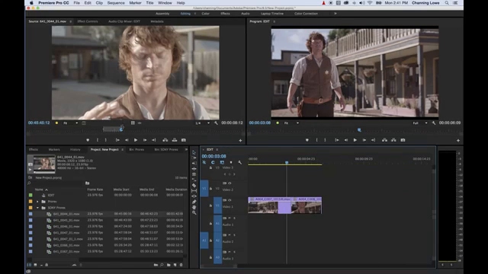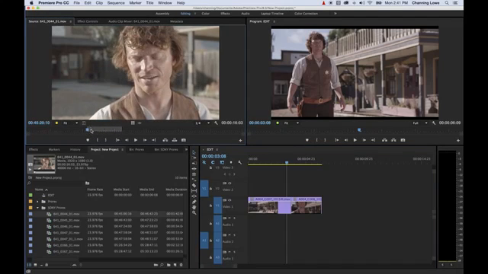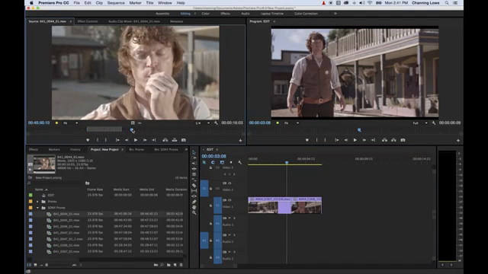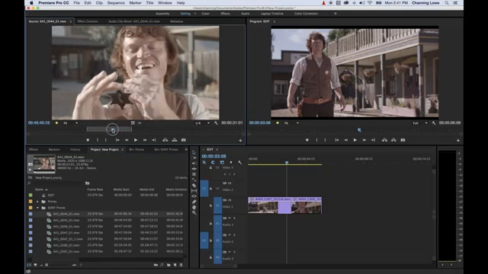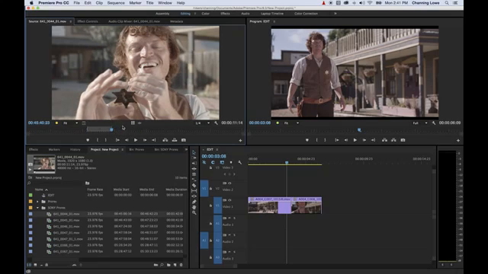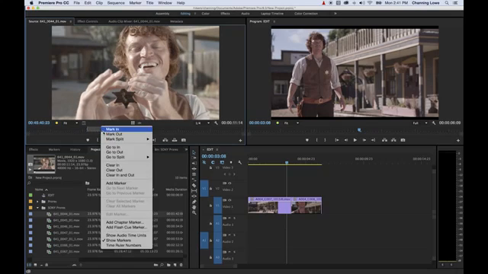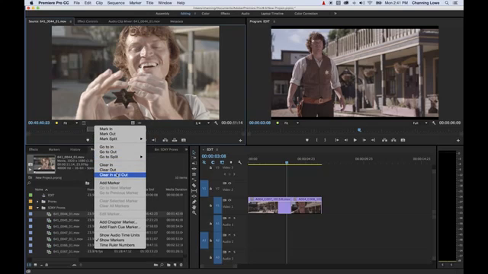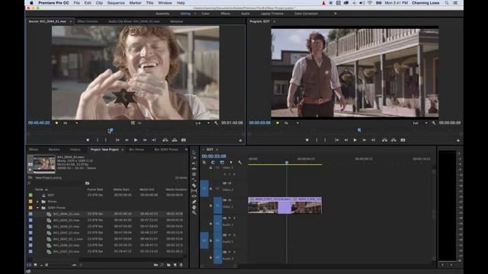Okay, let's show you how to clear in points and out points up here in your source monitor. We showed you that you can hit I and it will reset your in point, or you can do the same with O, and you can reset your out point wherever you reposition your playhead. If you want to clear everything up here, you can right click and go to Clear In and Out right down here. There's also a shortcut for this. If I hit that, notice it clears the in and out points.